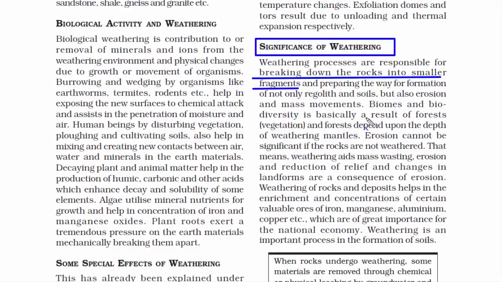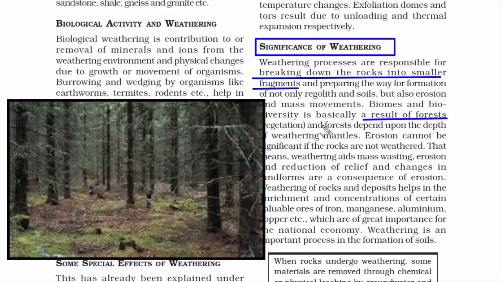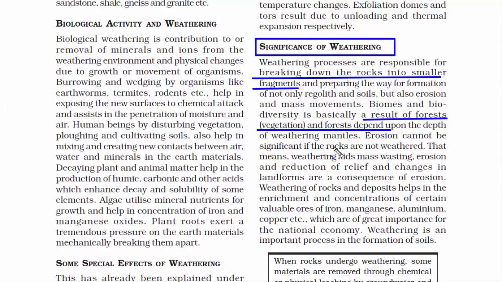Now the next question should be, what is the use of soil? So forest, that is natural vegetation, is largely dependent on soil. Without soil, how can a tree or a plant grow? So forest is dependent on soil and its quality. If rocks don't weather and if there is no soil erosion, then how will places get trees and plants? Which is very essential for the development of our biomes and biodiversity.